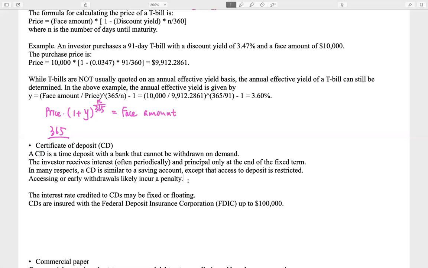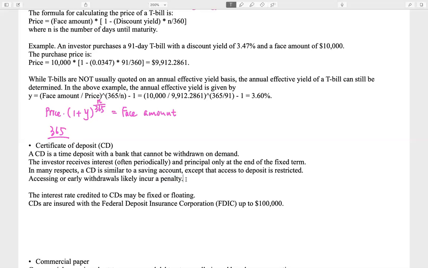Sometimes losing interest is not that bad. Sometimes a penalty may mean you cannot get your $5,000 back. Maybe you will lose $100, which is even worse. That's why saving accounts are still popular, because you can withdraw anytime you want, and they recalculate your interest based on your balance. So there are no penalties.